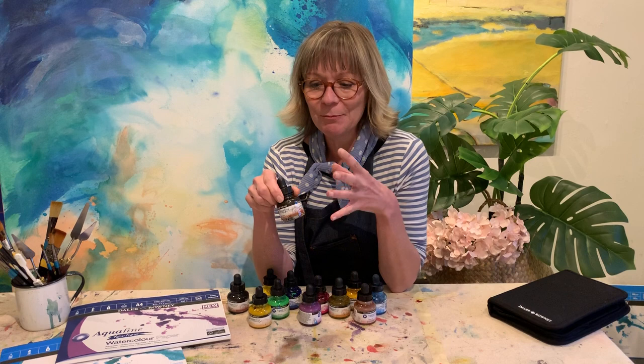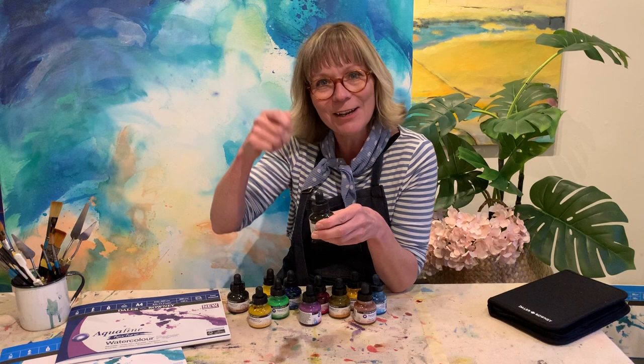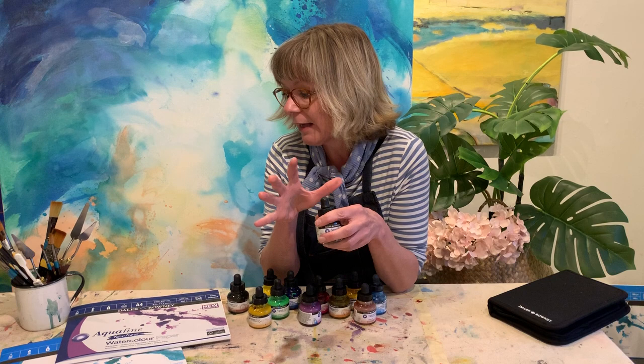So creating watery washes, using a water spritzer, using the dropper itself to draw with, a palette knife to scratch into, and even some cardboard to print with. And I'm doing that on Aquafine watercolour paper, which is textured.